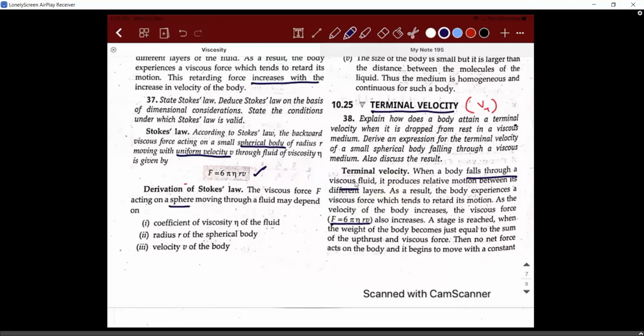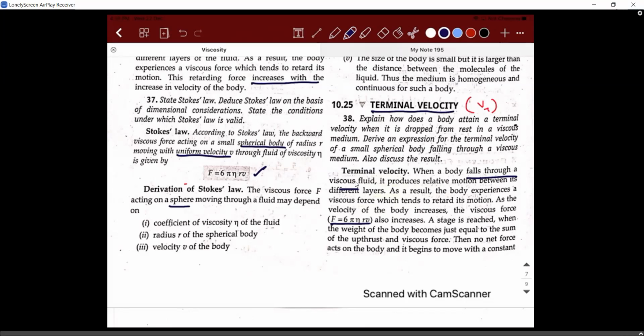So the weight of the object is in the downward direction. The viscous force is acting in the upward direction, but at which point? At the tangential point. Correct? But the other parts of the solid, suppose this is the solid, I'm taking the bottom part of the sphere. Its weight will be acting at the center. Viscous force will be acting at the tangential parts. Then, due to this weight, what is the other force that will come into the picture due to the liquid? Liquid has another property also, right? It will try to push the solid outside due to buoyancy.